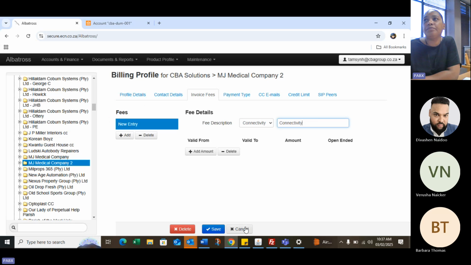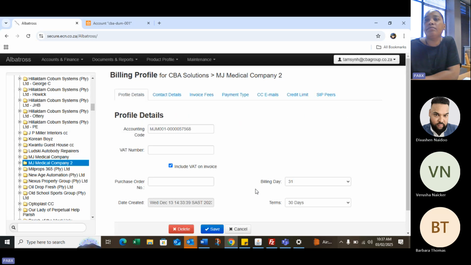On Albatross, we are able to suspend our accounts. And as Karen Lee showed, we can redirect our own accounts. We can put accounts on hold and unsuspend accounts, and on Porter we can do the same as well. We want access to that because if a client doesn't pay, we want to put the client on hold. And if the client asks us to redirect, we redirect on Albatross, we redirect on Porter. Then they mail us to say, please can you remove the redirect? We remove it ourselves for the customer. We've got a lot of flexibility on these two billing profiles.